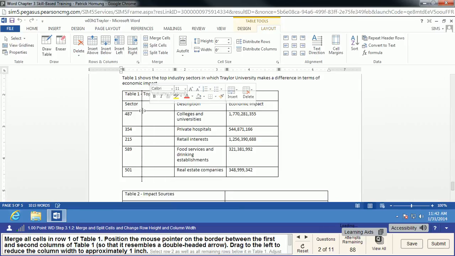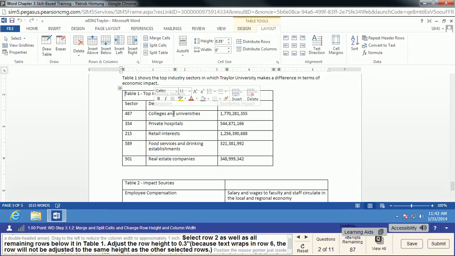Might be a little further over than it appears. It might be a little less far than it appears. There it was. For me, I started here and I ended at about the 1. But once my IT lab caught that correction, it put it in the place that it wanted it. So we can move along. It does take a couple of attempts, so hopefully you have enough attempts on this particular step.